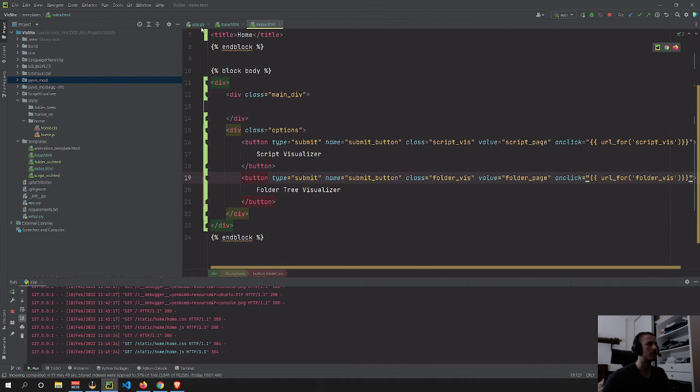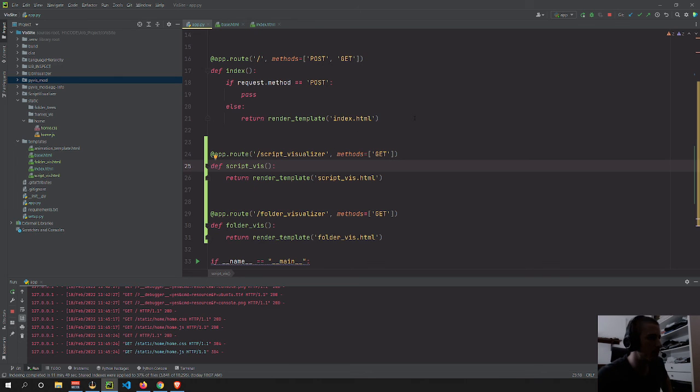Maybe it's because I don't... But even if I don't have the page, it should be loading the... It should be routing to script visualizer. Oh, maybe if I put methods post, I don't think that's gonna change anything.